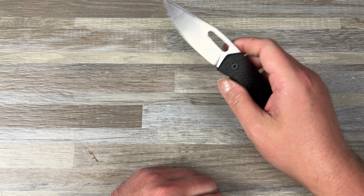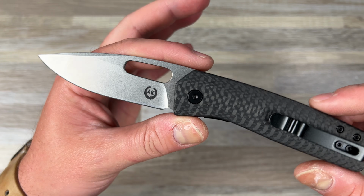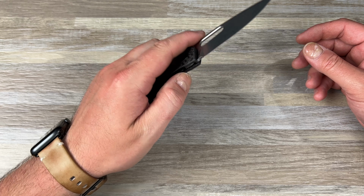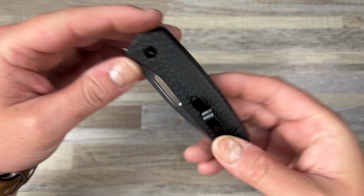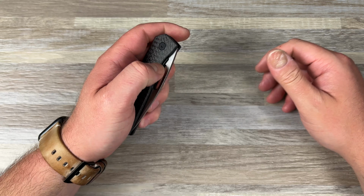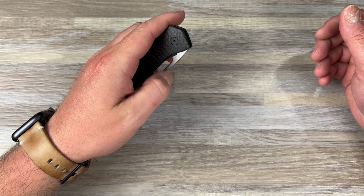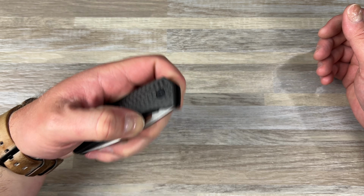This thing is sick. I love how he has these pretty large sized holes. Makes it real easy, but they're pill shaped, makes it easy to get to. It looks pretty tucked away on this guy. See there? Pretty tucked away, but you can still get in there. Yeah, I was going to say, how does it thumb flick? You can get in there. Probably be easier to, yeah, you can slow roll it out, just pop it, slow roll it out. That's easy. The flick might be a little harder.